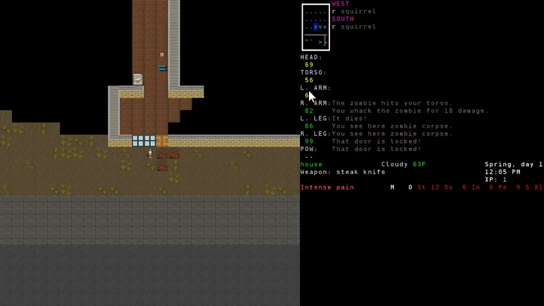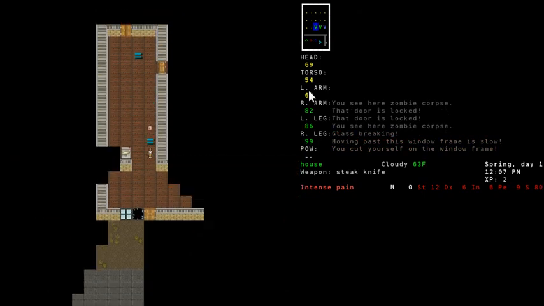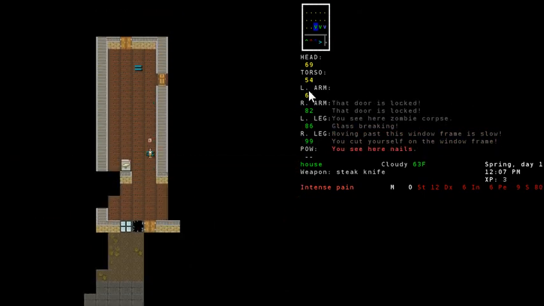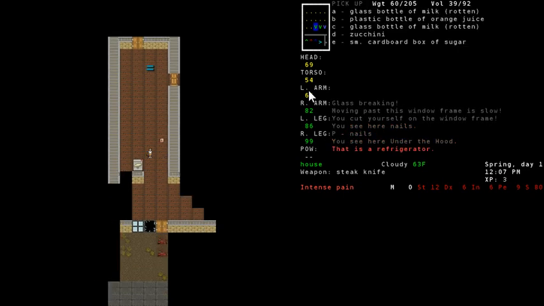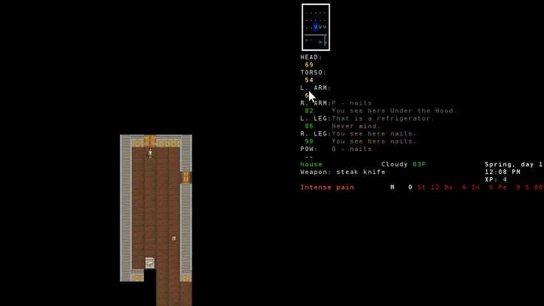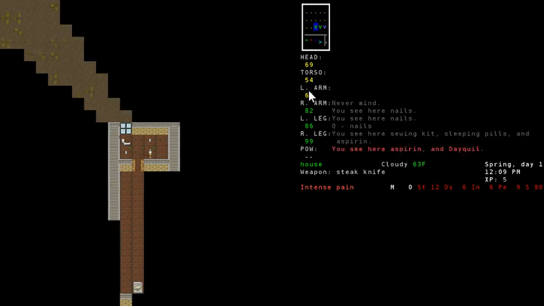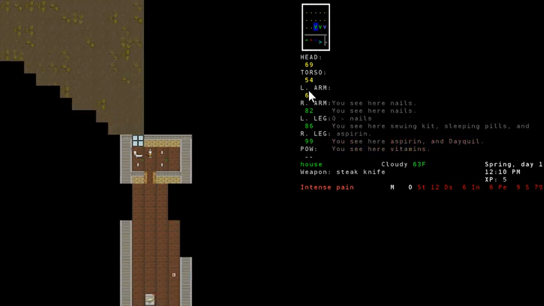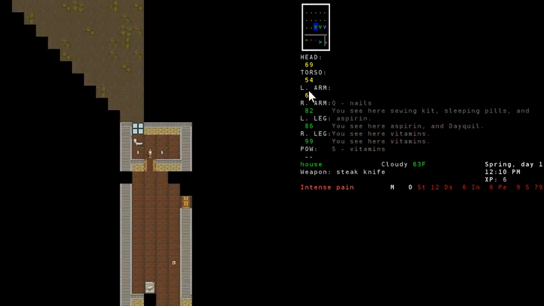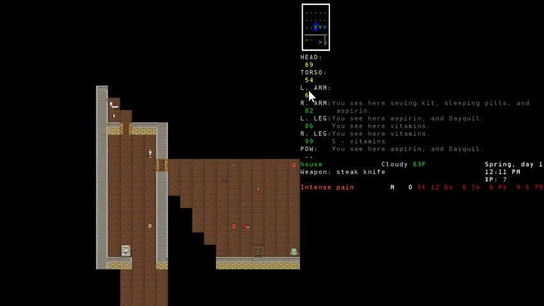I'm in intense pain. I can't even get in there without cracking the glass, so I've got to crack the glass. Cut myself even more. Oh, there's nails there. I will pick those up just in case we come across a nail gun. It's very possible. More nails. Okay, we'll take that. Oh, there's actually sleeping pills there. We'll take those. Those will be useful to try and get some sleep. I'm going to have to take another load of aspirin on that. And those are vitamins. Shit. Oh, fuck it. Next one.